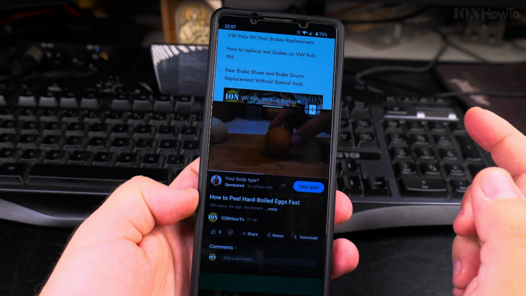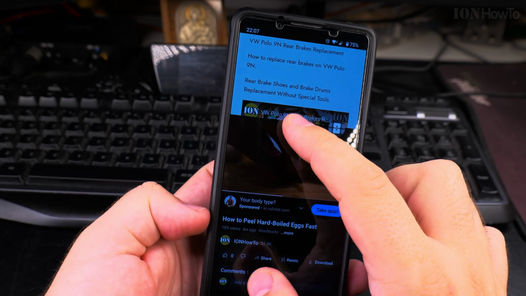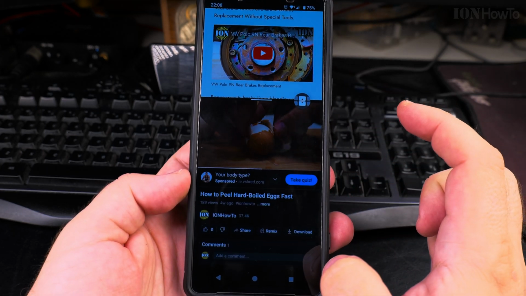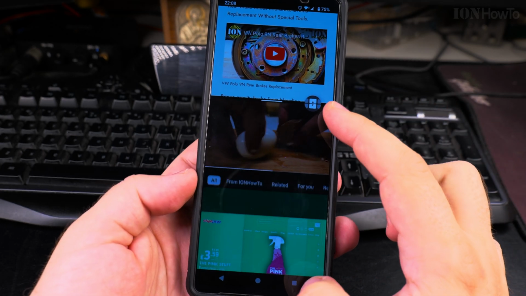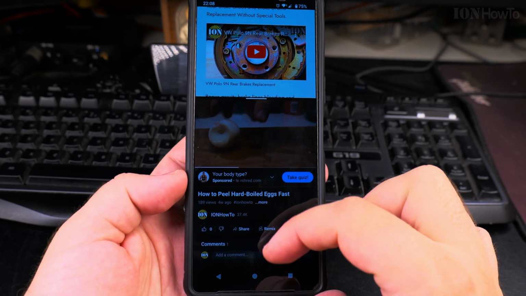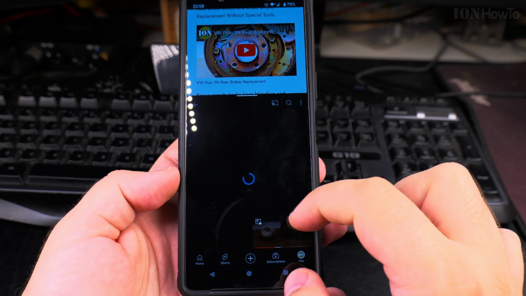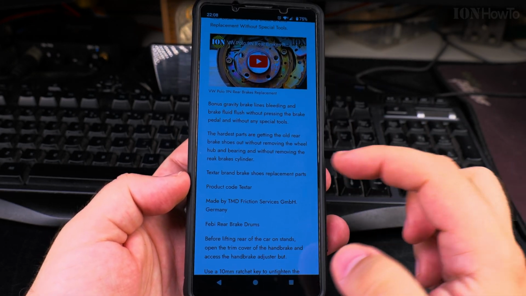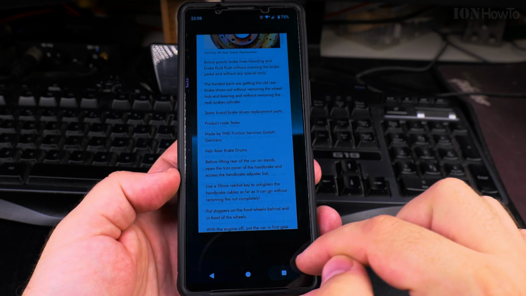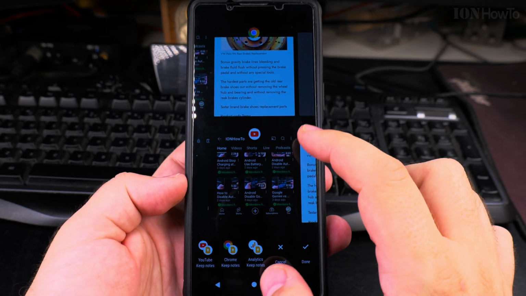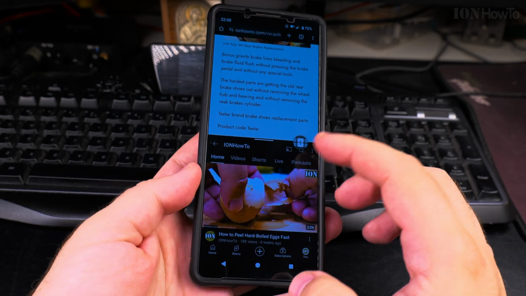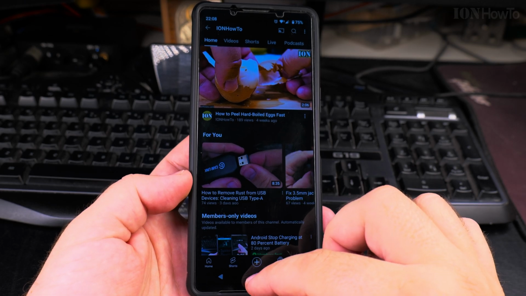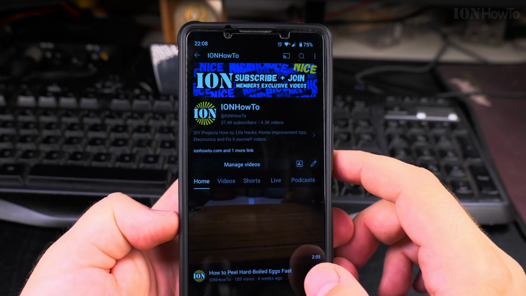And I can make it bigger to include more. Something like this. Can go to the actual channel. And when you want to close it, you can just swipe it down or up. For example, if I wanted to have again the same layout, and if I want to keep the bottom app, I will swipe up to close the top app. The app that's on the top of the screen.